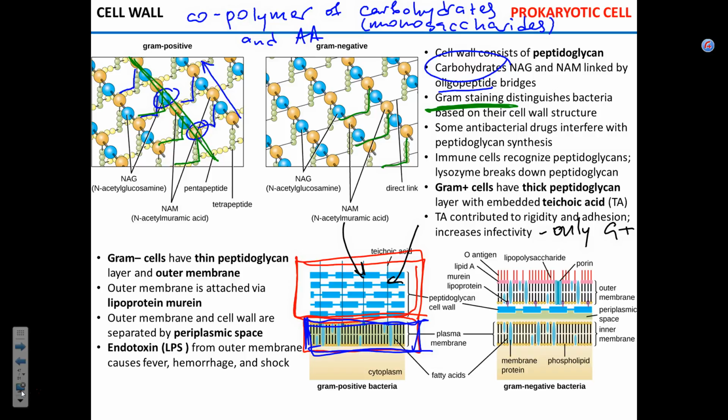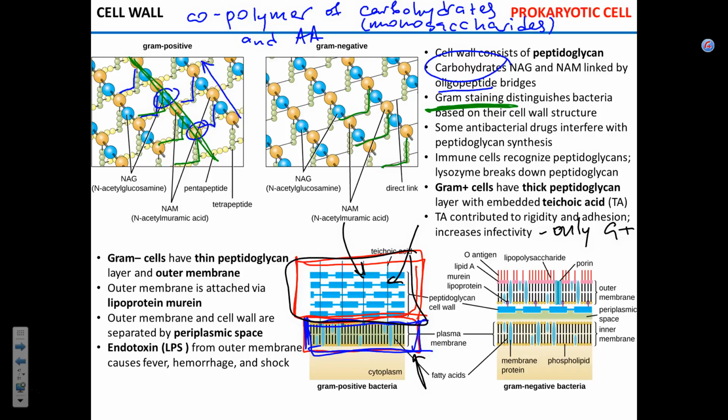Gram-positive cell wall. Is that clear? More or less. Clear, okay? Two layers. Membrane and thick peptidoglycan, okay? Think about it as a sandwich. So I have a thin layer of bread here. Okay, that's bread. And that's your cheese, bacon, turkey, whatever you want to put in the sandwich. No bread on top. Just at the bottom.